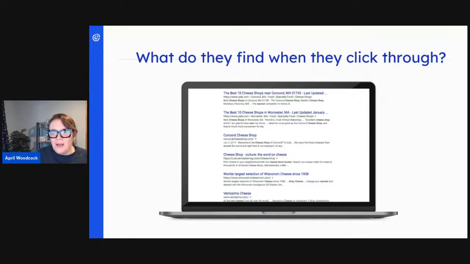Are they finding a blog post? I can tell you that because I do a lot of training with Constant Contact, and I've done blog posts for them and things like that. A lot of times I'll find Constant Contact's link with my name on it before some of my own business stuff. So I'm always looking at, what are people seeing?